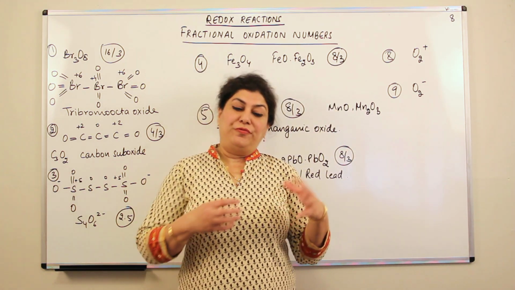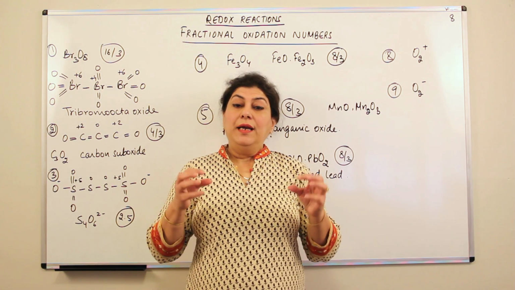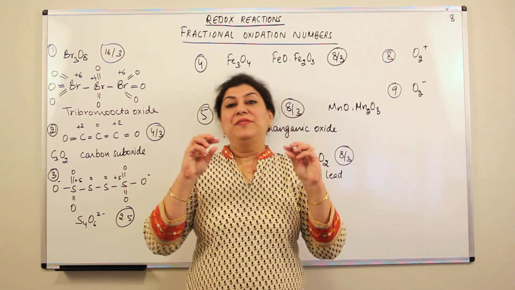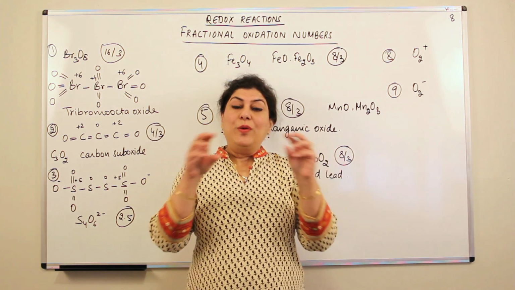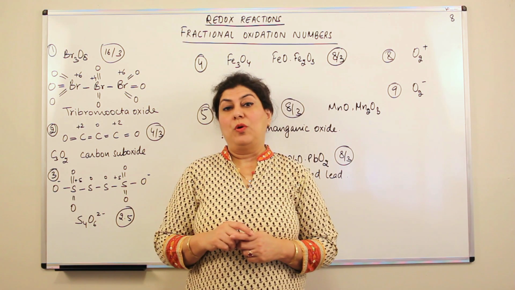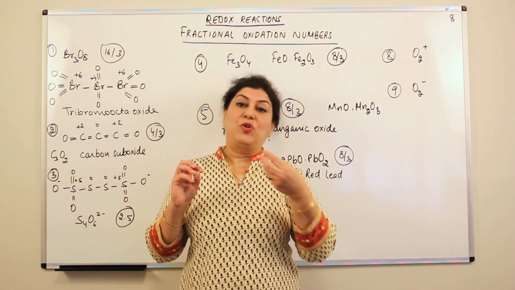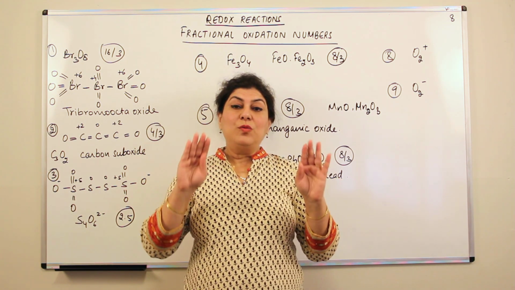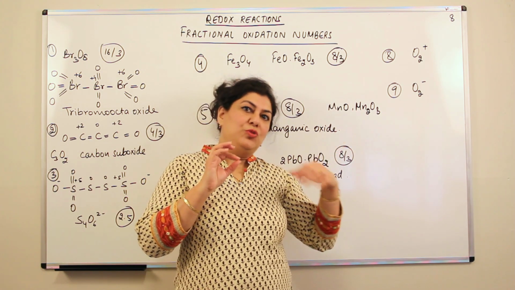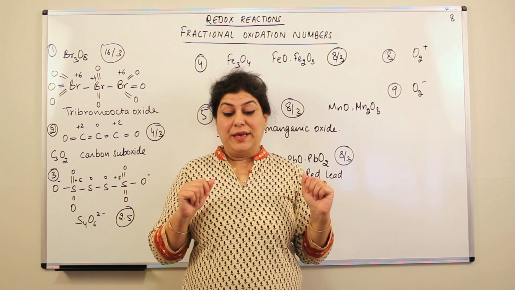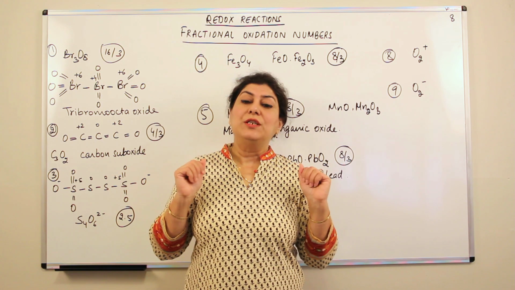But before I come to the fractional oxidation number, let us just remember what the oxidation number is. In a compound, you have different atoms, and these different atoms have different electronegativities. So when they are bound together, even by covalent bond, the one that is more electronegative has a tendency to pull the shared pair of electrons towards itself. And the one that is electropositive has a tendency to lose those electrons to the other atom, which is more electronegative. This loss does not completely take place. That is why it is a covalent bond.